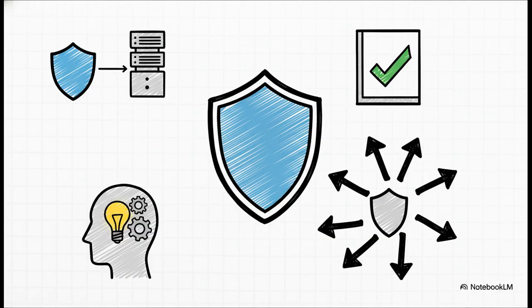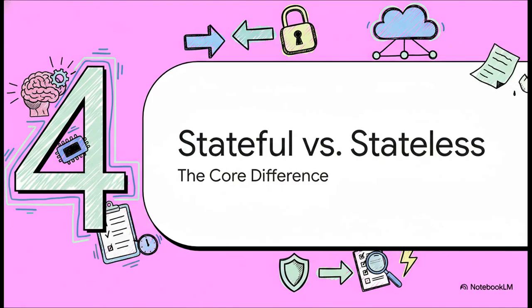Now look at the contrast here. Security groups are at the instance level, not the subnet. They only support allow rules. There's no deny. And here it is, the most important difference of all. Security groups are stateful. They have a memory, and that changes everything. I've said the words a few times now, stateful versus stateless. This concept is a classic exam favorite, so let's zoom in and make sure this is absolutely crystal clear.